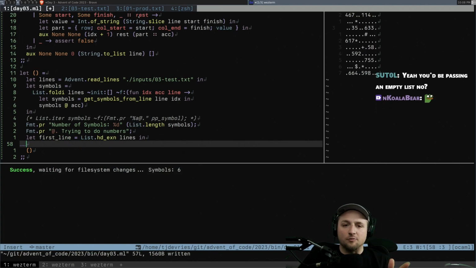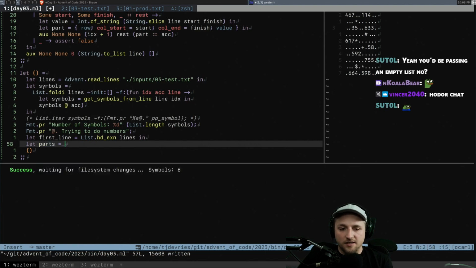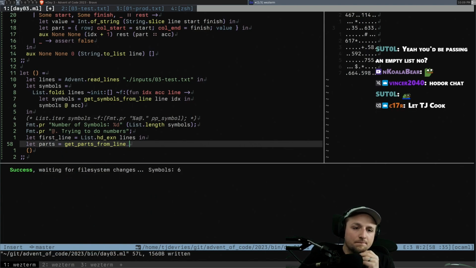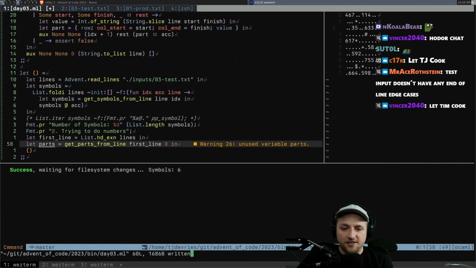Right, so we're going to get there. It's going to be okay, right? So let's do let parts is get parts from line. And this is going to be first line and 0 here.